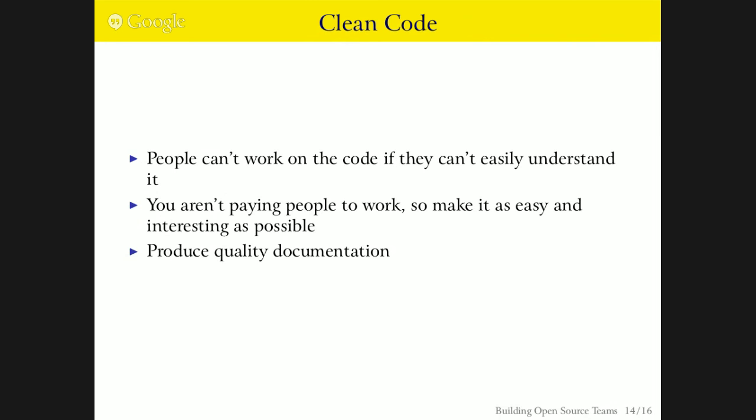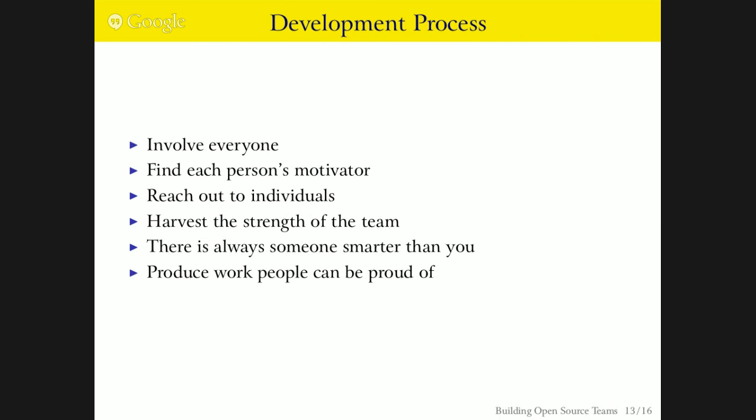You cannot do that with open source. People are not being paid to look at your ugly code. So code clarity is actually very, very important in that environment, because people have got to be able to understand it easily. You're not paying them to do it. And you also have to have good quality documentation, because again, that rolls back to producing work you can be proud of.